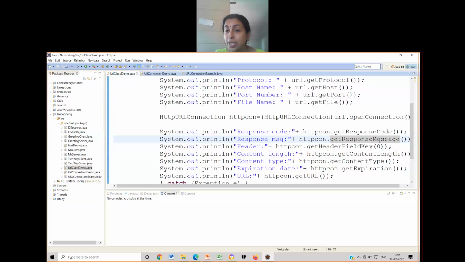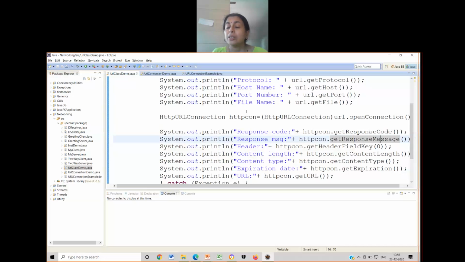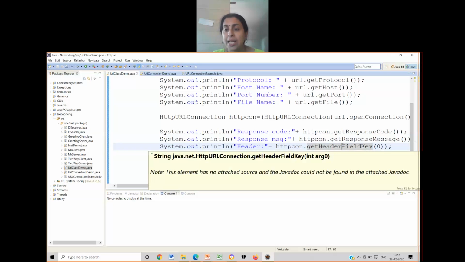All those things are available as part of the HttpURLConnection class. Then, it's very hard to explain right now what a header field is, because you have not learned XHTML or web technologies, so it's hard to tell you how these things work. Every response has a header part, which I call the doc type.